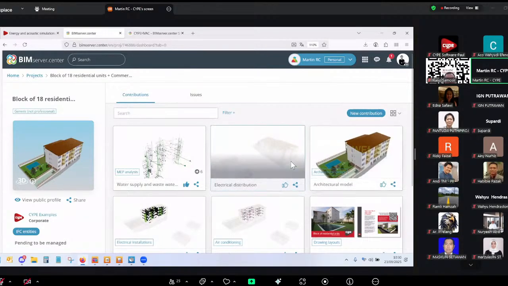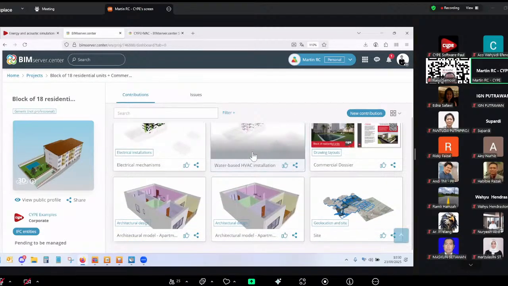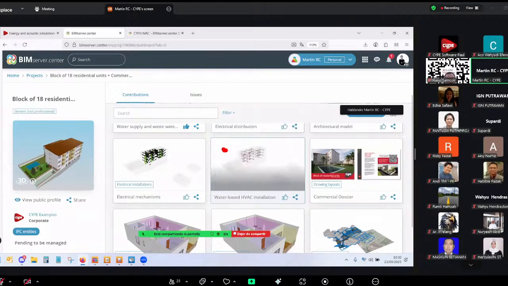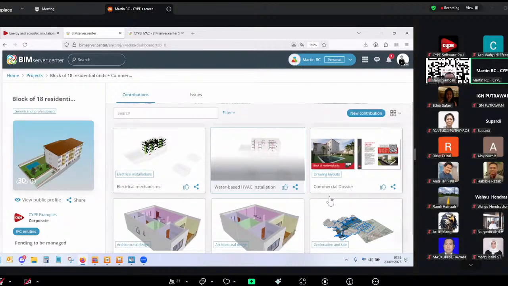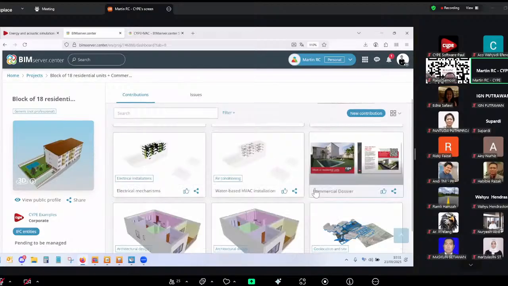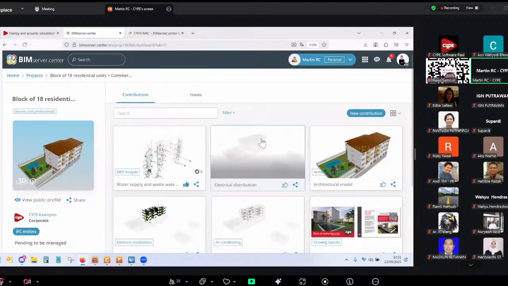And then in this case, I used our program SIPE Plumbing to generate the water supply and wastewater. And somebody else used our SIPE HVAC to generate the HVAC installation, right? And have different disciplines. Of course, we could have somebody else working in the structure, the reinforced concrete for that. So they would be using SIPECAD and so on.